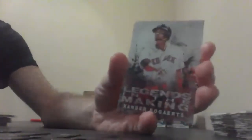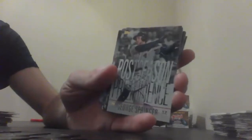Another one for him. Hunter Wagner, Don't Blink for the Pittsburgh Pirates, Lil Bailey 2. Lou Brock postseason, St. Louis, Pepsi Q. Legends in the making, Xander Bogaerts for Boston, MLB 86. Blue postseason, Justin Verlander, Houston, and Edgar. You have a salute, Giancarlo Stanton for the Yankees, Pepsi Q, George Springer postseason, Edgar, Houston.